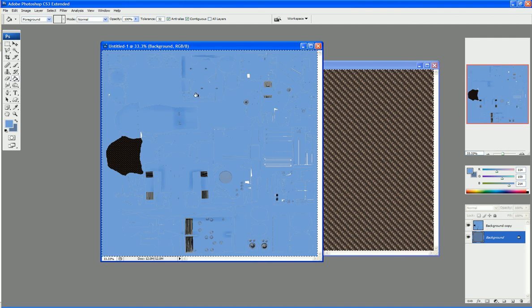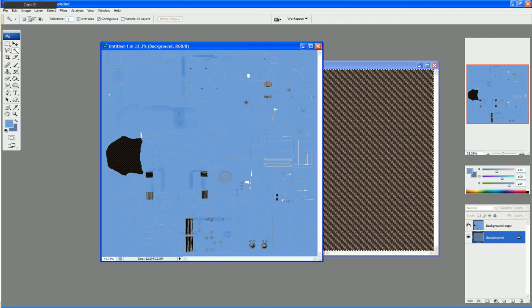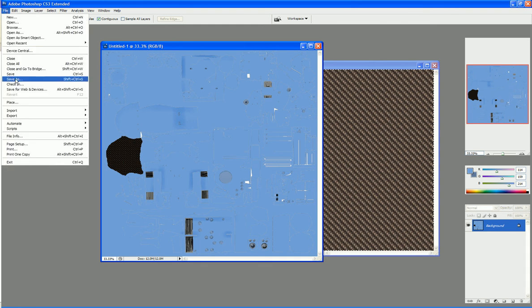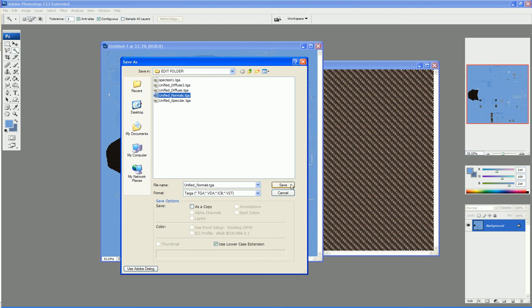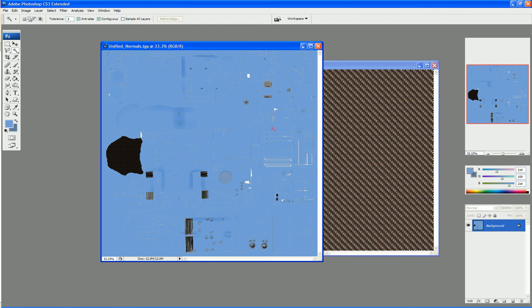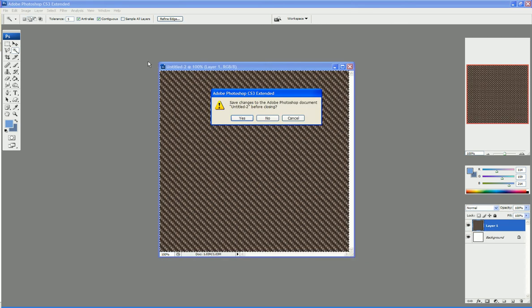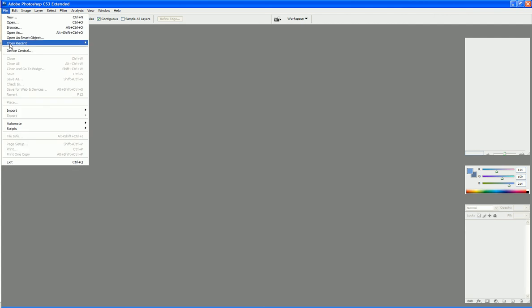Solid, that should do. Okay, so I'm going to save this one as, and this will become my unified normal map, like so. Okay, because I'm not going to mess around with my texture map at all or anything like that. Now, another thing is I want to make a basic specular for the moment. So a simple way of making my basic specular would be just to open my unified normals.